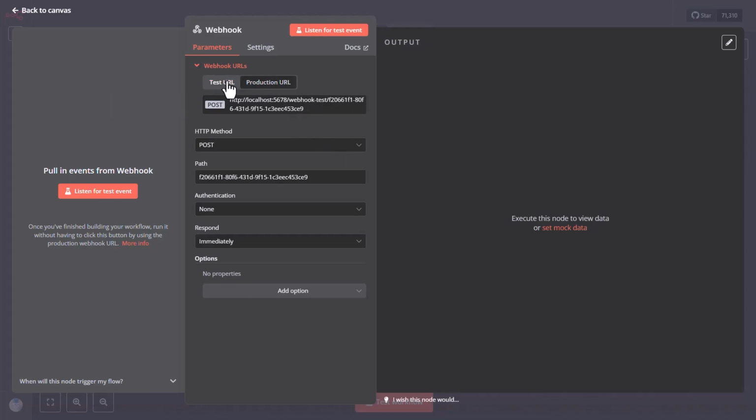So when you're setting this up, you actually want to use the test URL, paste it into the Notion integration to get the verification token. And then only once you've concluded setting up your n8n workflow can you switch the webhook in the Notion integration page. So be aware of this difference compared to Make or even Zapier, for example.